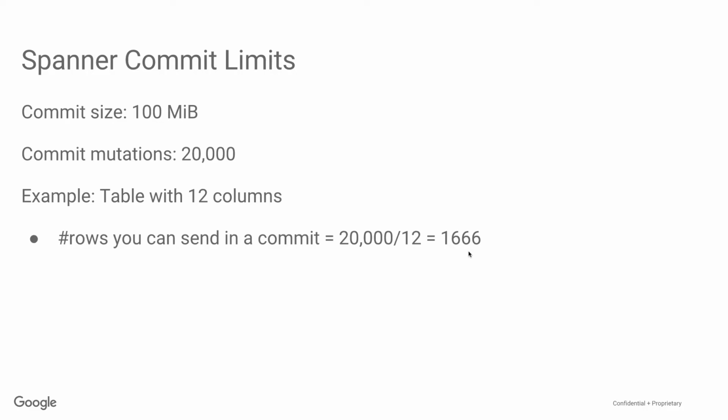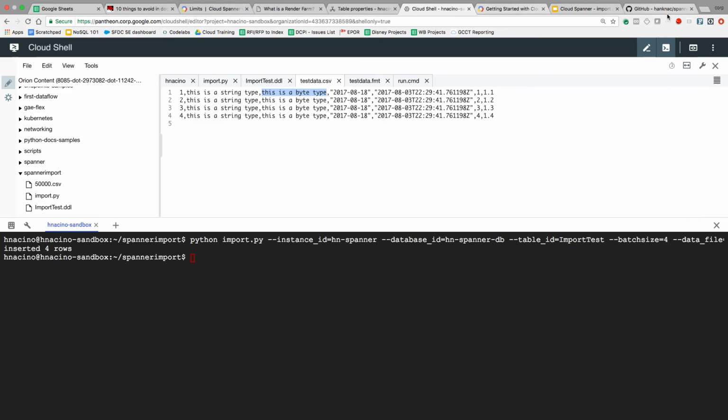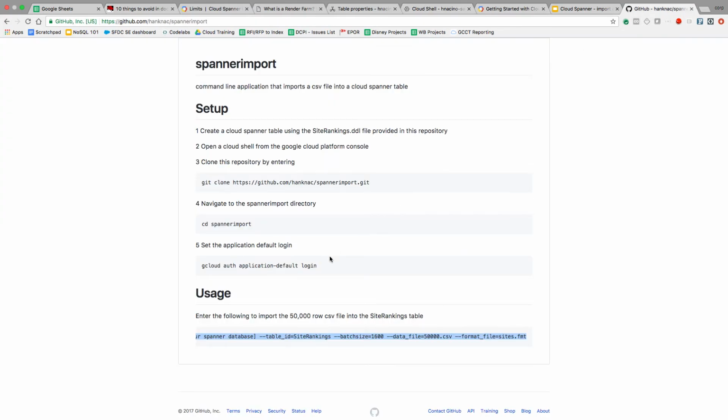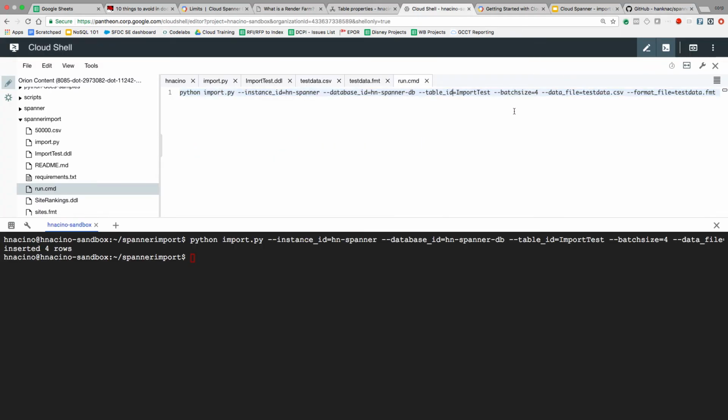Okay, so let's go ahead now and run it. Let's go to the Cloud Shell. Actually, let me just grab this, copy that again, and paste the second row and paste that in.